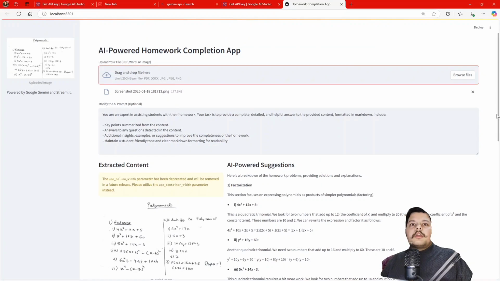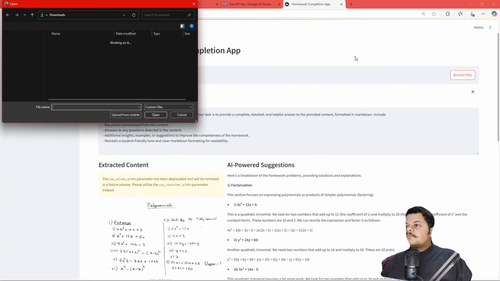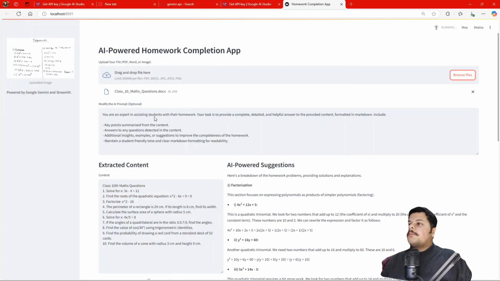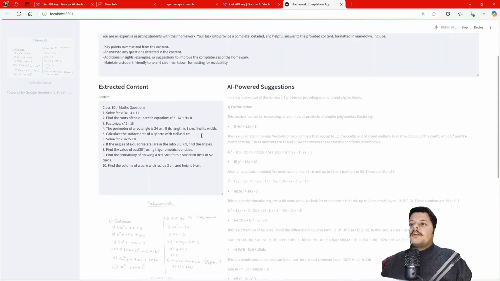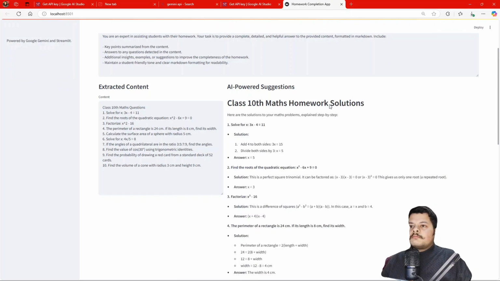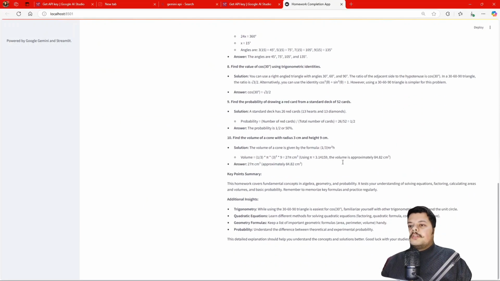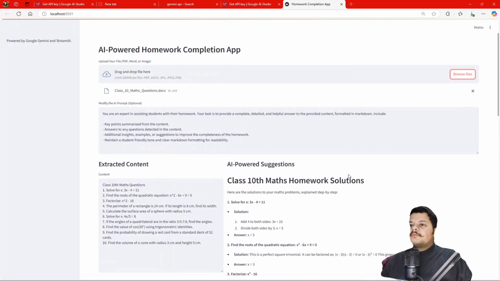All right, if we talk about the other files, let's take this document type and pass it into our application. So you can see that it works flawlessly, isn't it? This works like a charm.